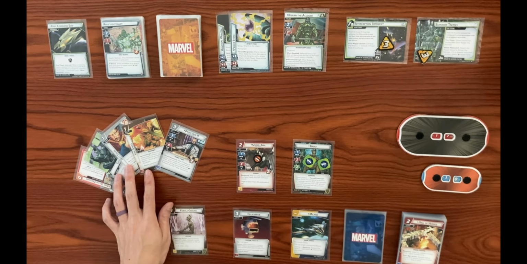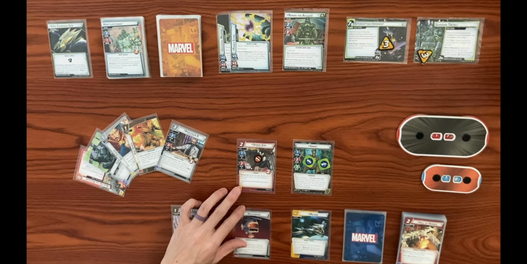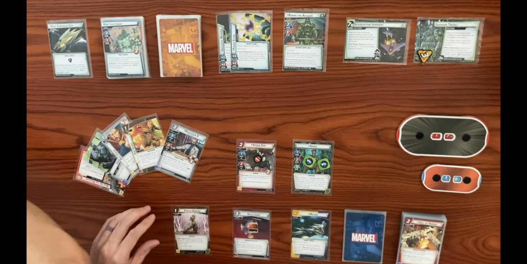I might take a risk and try to Fertile Ground into Sunfire. And if it doesn't work, then we're kind of screwed. But yeah, okay. Ronan's turn. He's going to add 2 to the main. It goes up to 5.